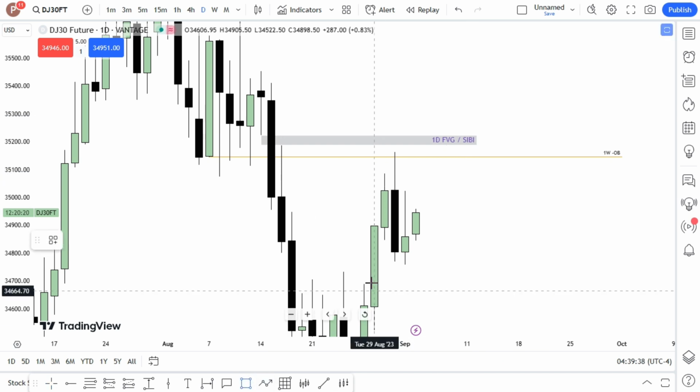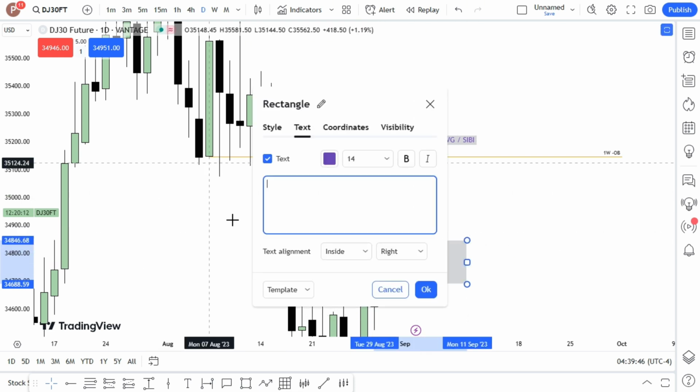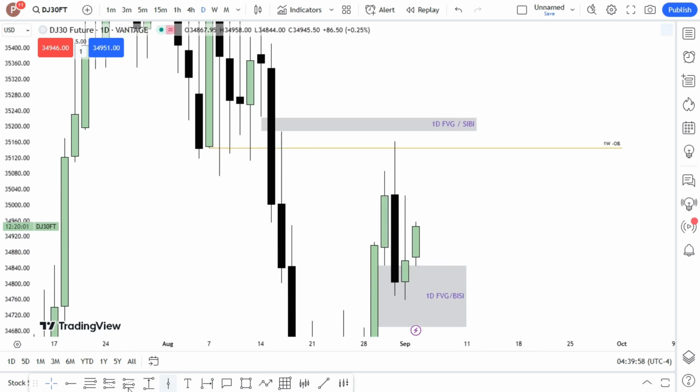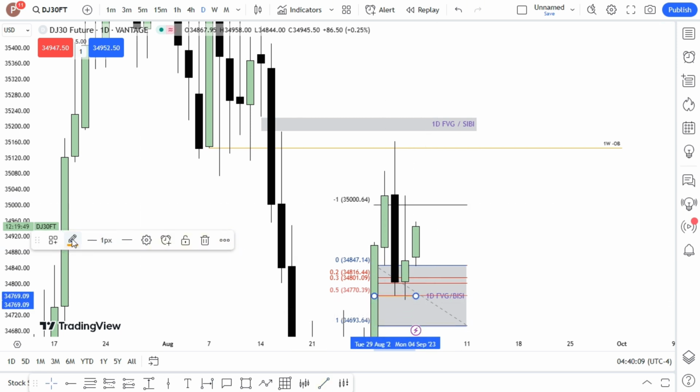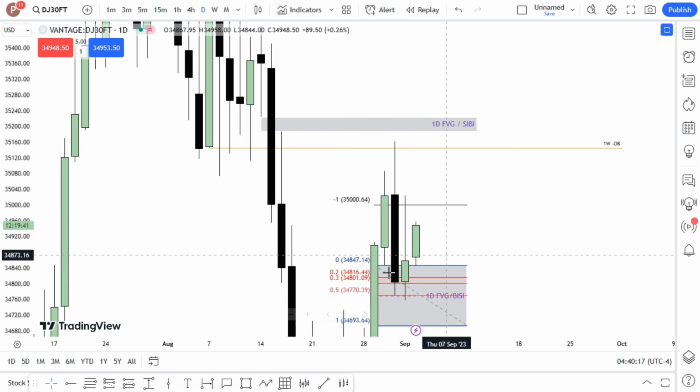So currently, we have this right here. We have this 1-day fair value gap, which was not clear on the weekly, so it's way clearer on the daily. Easy. Buy side imbalance, sell side inefficiency, right? And then where was price reacting off within it? It just managed to reach the consequent encroachment level of the 1-day fair value gap and then drove price higher, if that makes sense, right? So that's pretty much it.